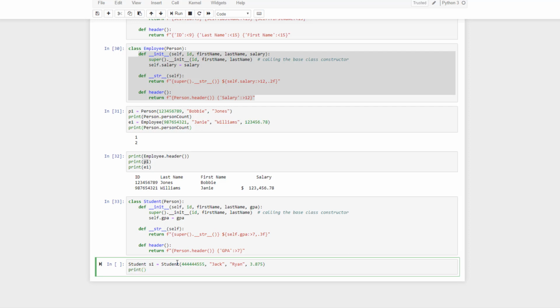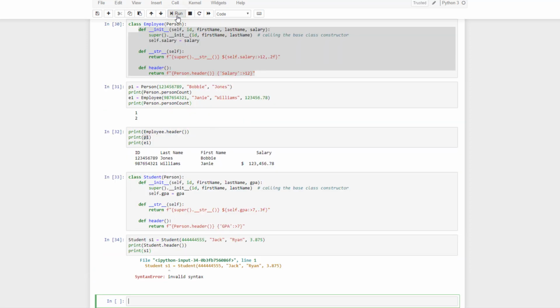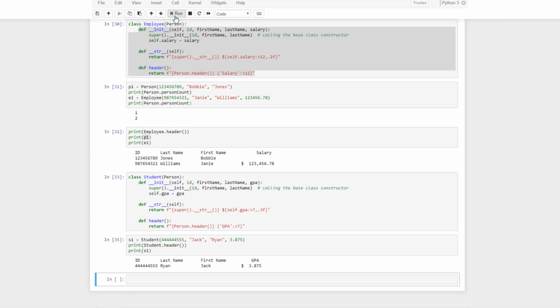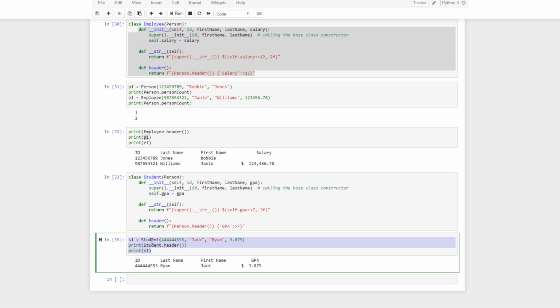Then we can print the student header. And then we can print the student object itself. Oops. My Java took over there for a second, and I put the data type in front of s1. Okay, so we have our new student object with an ID, a last name, first name, GPA.